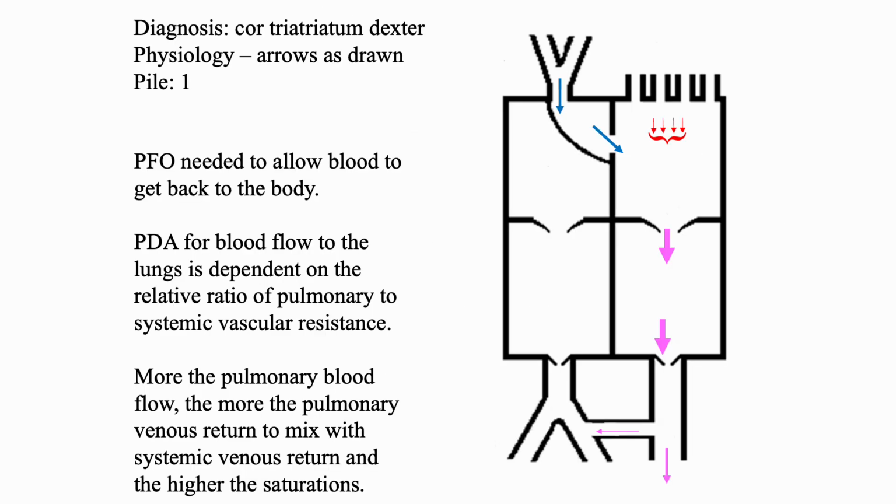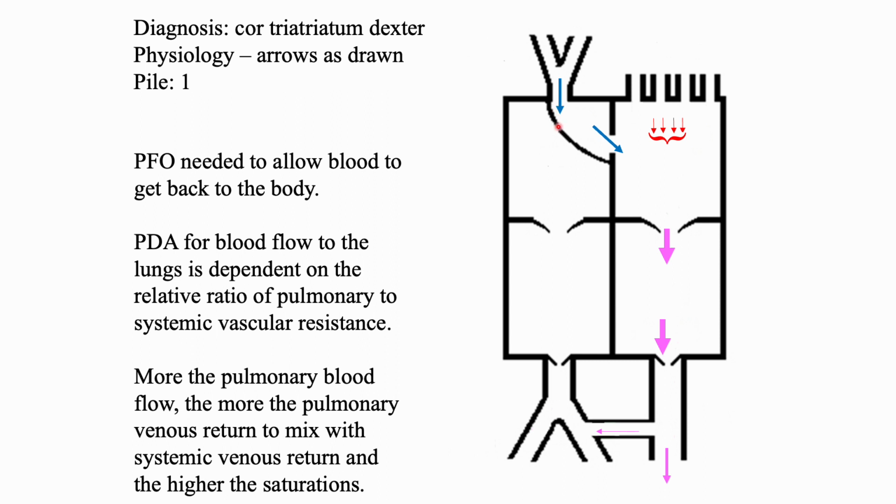So here is an example of a lesion that we will be doing in our interactive class next week. I just wanted to show you an example of how I want you to approach every box diagram that will be provided to you. As you look at this picture, you have to start drawing arrows in the right color. You can see that these are systemic veins, so it should be blue blood. This blue blood should come through the right atrium to the tricuspid valve.